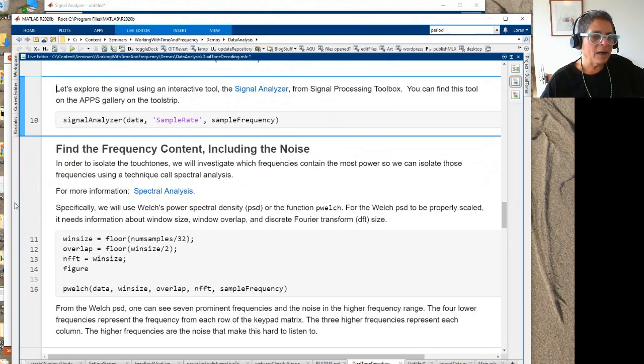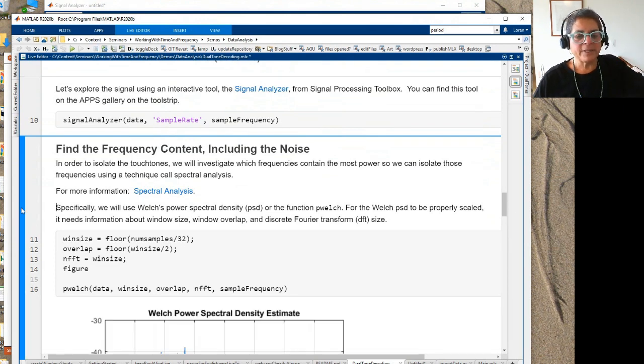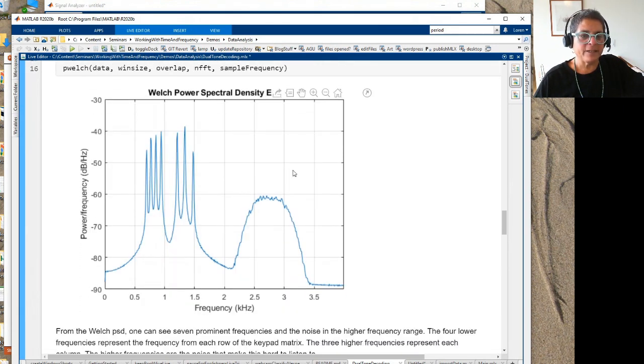We can create the spectrum like we had before. I'm using a slightly different technique, but you see the same 7 frequencies: the 4 low ones for the rows, the 3 high ones for the columns, and then the noise that we had before.